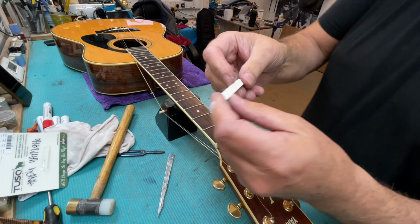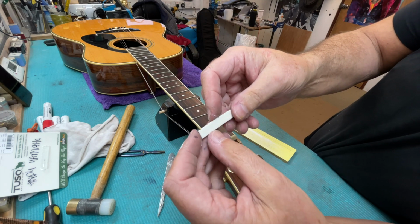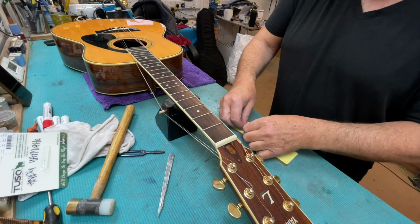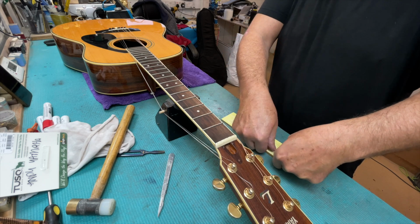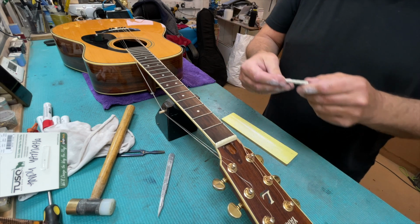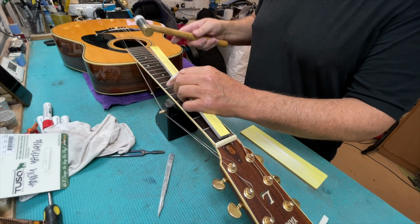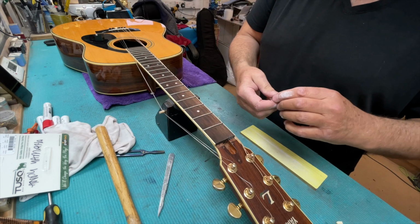Now the front edge of these nuts are never dead flat. Some people might say that's because you can get a bit of glue behind that. I don't know. I think it's just because it's quite hard to mould a dead flat surface, I'm guessing. But in my book it takes a little bit of flattening up if you want to get it as snug as possible to the front edge. So I'm going to do that, which was the lightest tap I've ever had to give a nut.